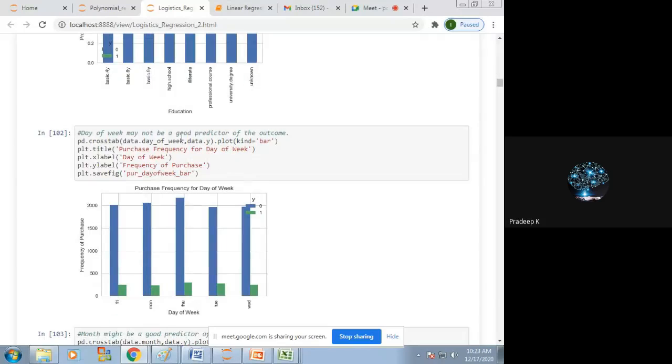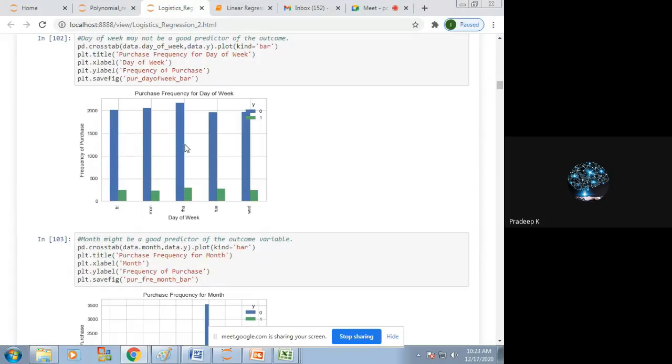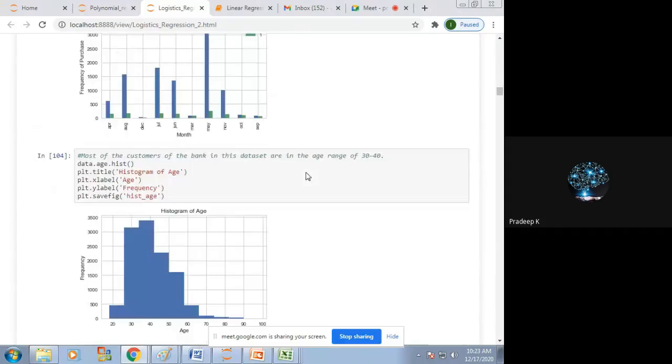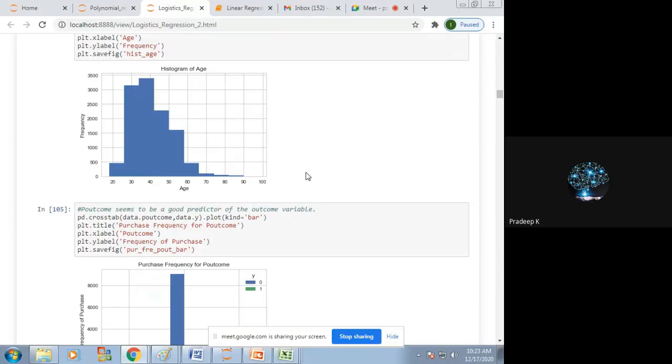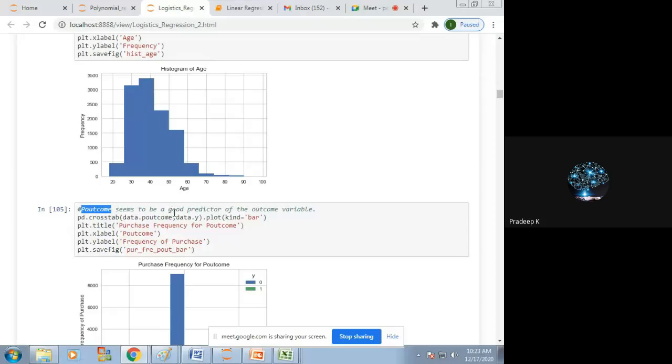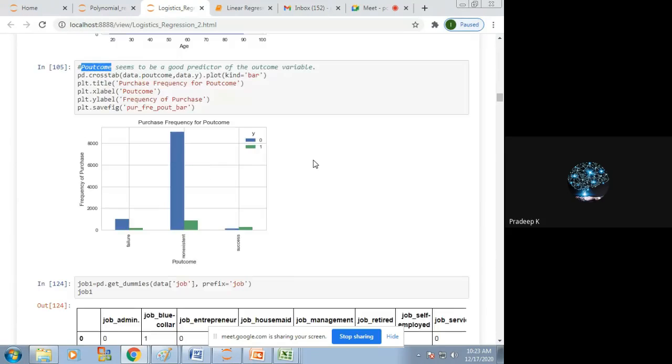Likewise, we need to select or analyze the data. Month is also a good predictor of the outcome, right? Your salary is also a good predictor, right? Based on whether it is a good predictor or a bad predictor, we select the features. That feature is kept as an independent variable and used to perform certain operations, that is, regression or prediction operations, right?